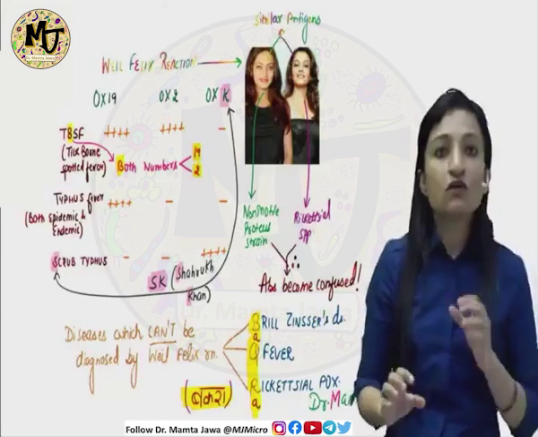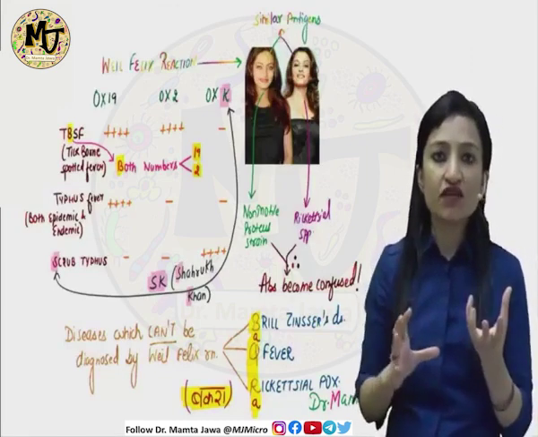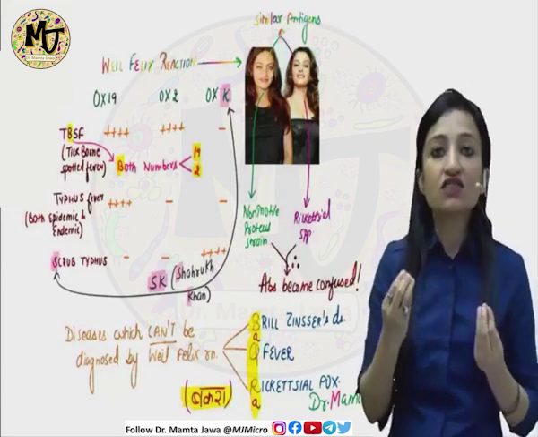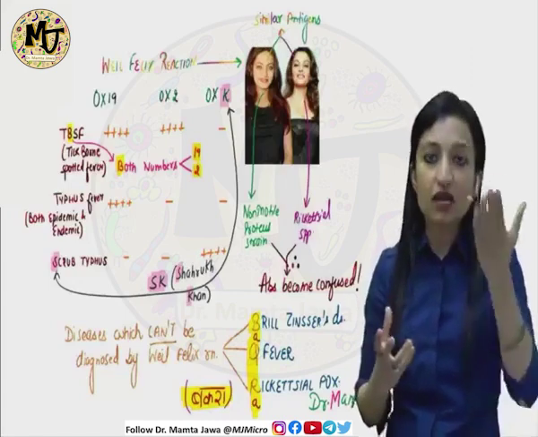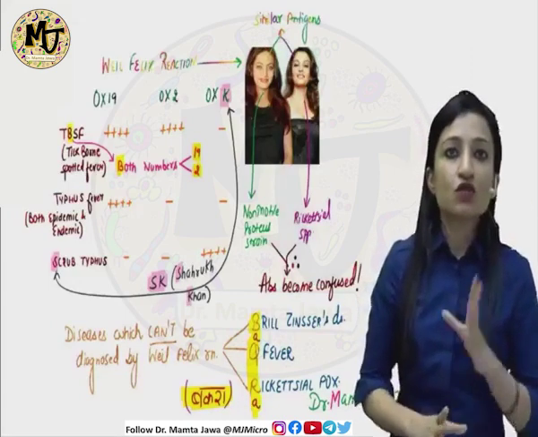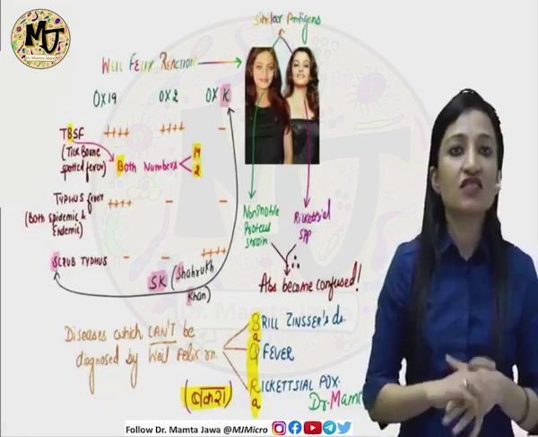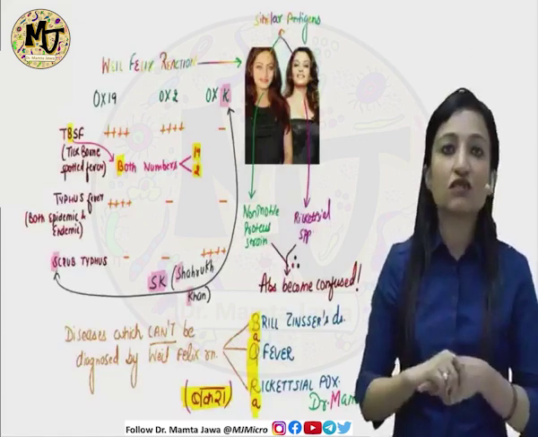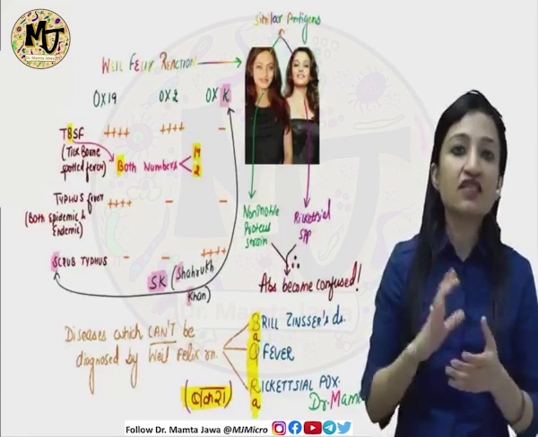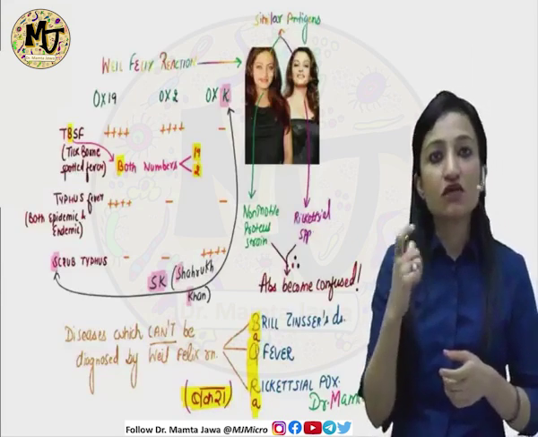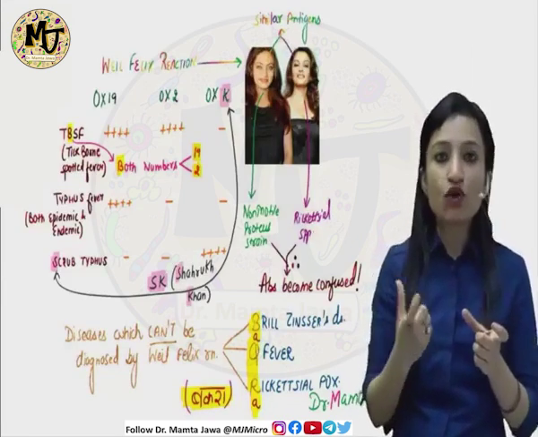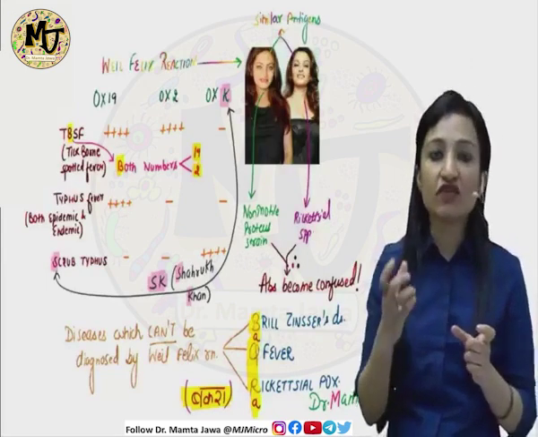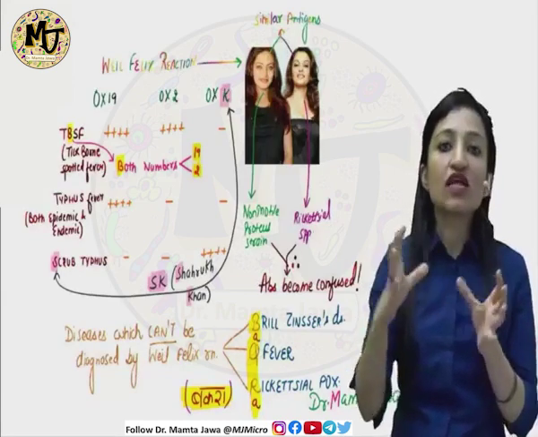Okay, so the very basis of the heterophile, hetero means different, phile means to love. So the very basis of a heterophile agglutination reaction is that certain antigens love to stay in different species. For example, this is the classical case. Okay, so Sneha Ullal over here can be looked upon as the non-motile Proteus strain, and Aishwarya Rai can be given the credit of bearing the antigen present on the rickettsial species. Okay, so the antibodies become confused, and that is why the antibodies which are produced in response to these rickettsial species, they produce agglutination when we make them meet with the non-motile strains of the Proteus.